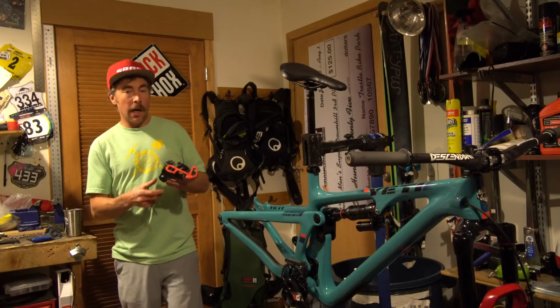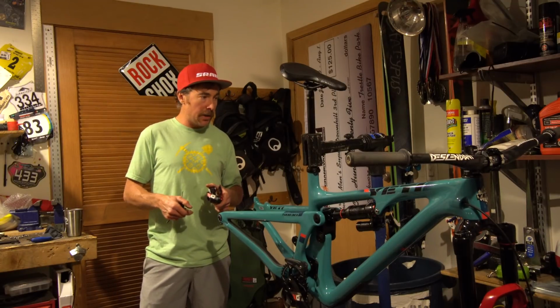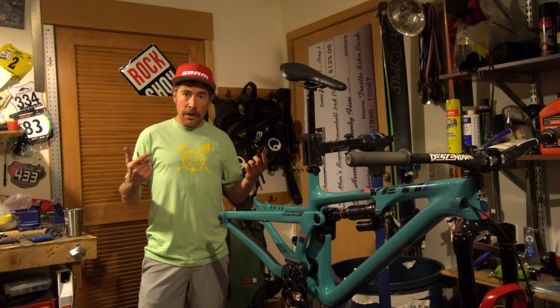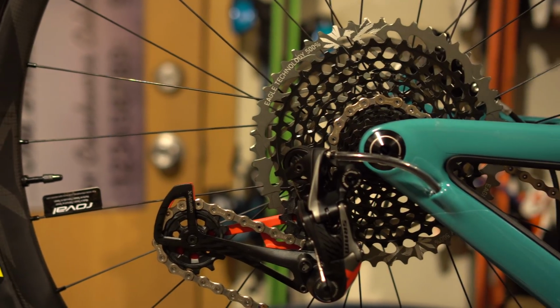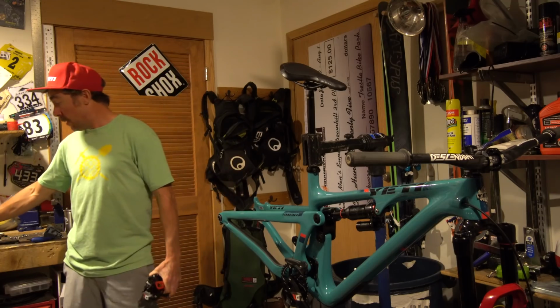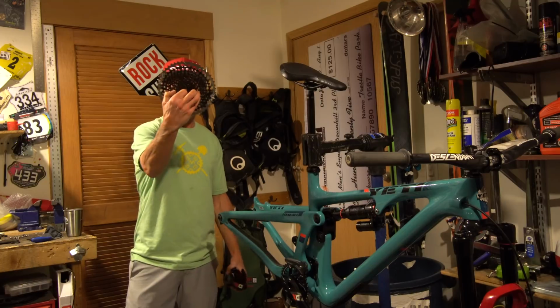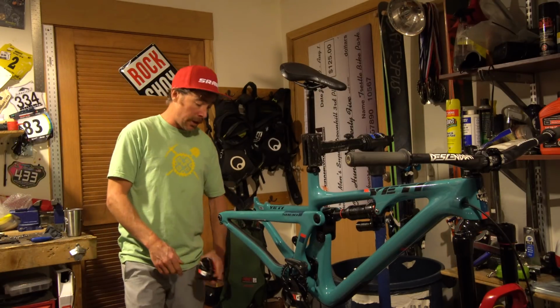So I am running Eagle X01 drivetrain on this bike like I do on all my bikes. Yeah, super durable, pretty flawless system at this point. I can climb all day on it and still have the gearing to go really fast. Pretty wide range, like obviously everyone's seen the pie plate. You can pretty much eat a meal off of that. Get you up any climb with the giant chainring, no problem.